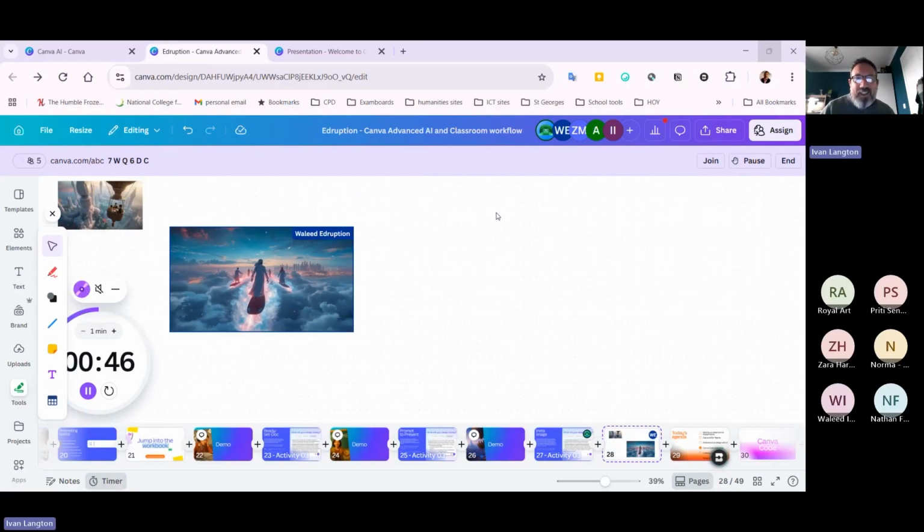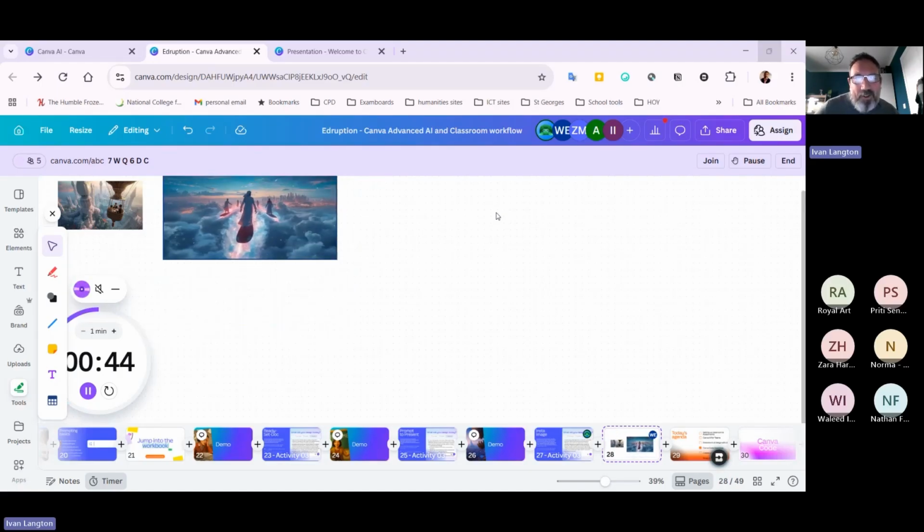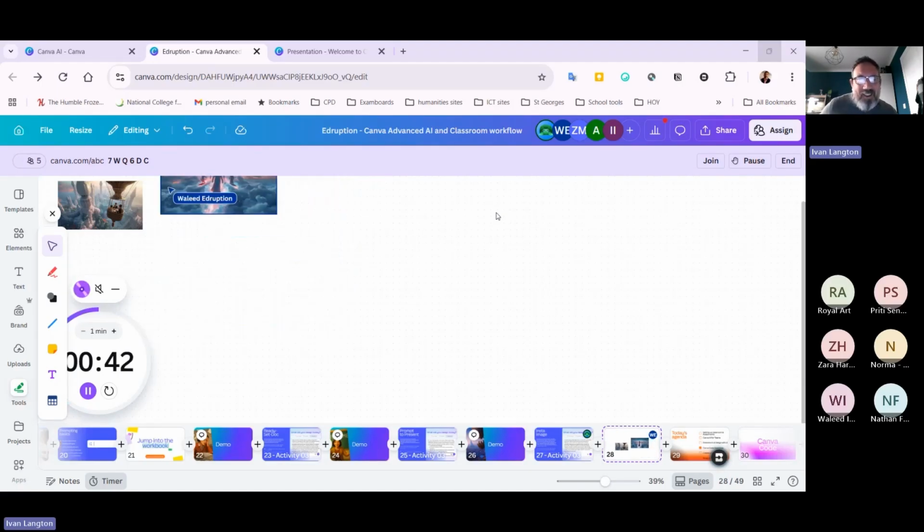Nice, Waleed. Is that like Arabic Silver Surfers on the way to Doha? I'm guessing your prompt just from your image. And maybe that's a teaching activity in its own right. What words could have been used to generate this image? And then you could test it afterwards to see what happens.